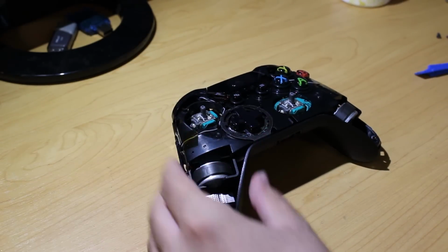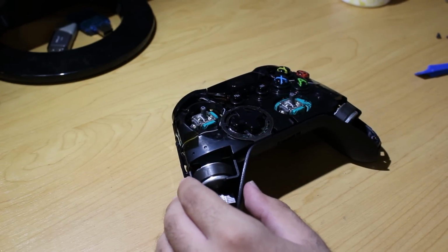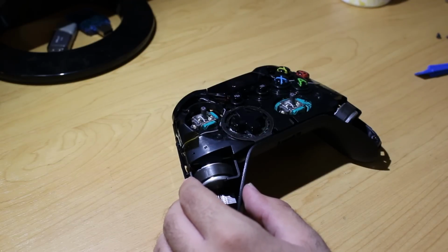If you're really paranoid about putting them back in the right position and all that, just put one of them higher and one of them lower on your desk, or one of them to the left or right, just to symbolize left and right or up and down, whatever you use to differentiate.